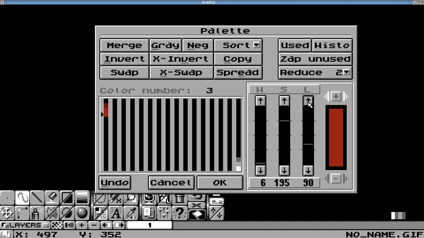I'm going to raise luminescence now, make it a little bit, and of course you can drag down here too, just kind of getting it where I want to go. Okay, I might take saturation down just a touch, and you have to use your eyes. Some colors will look more saturated or less saturated, or more luminescent or less, depending on the hue you're using. A really good example. Let me finish this first, then I'll go back to it.